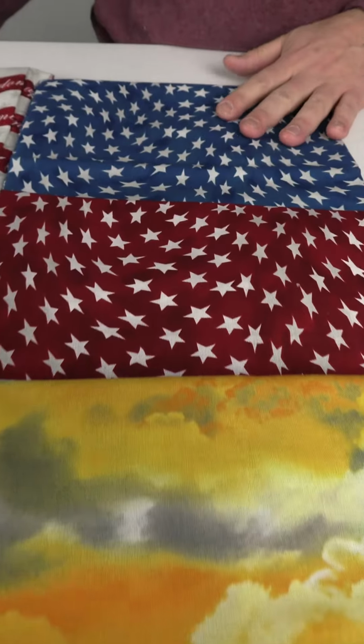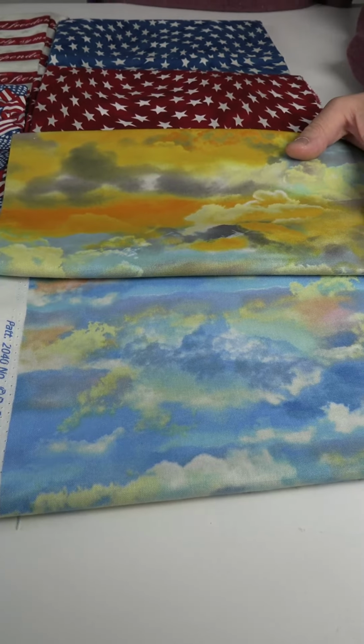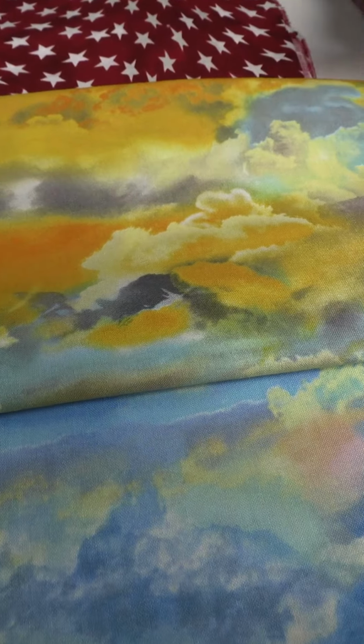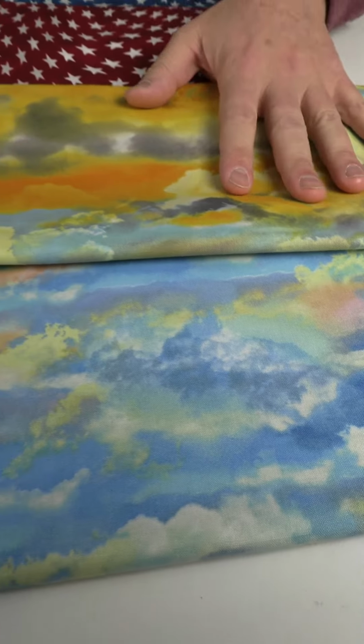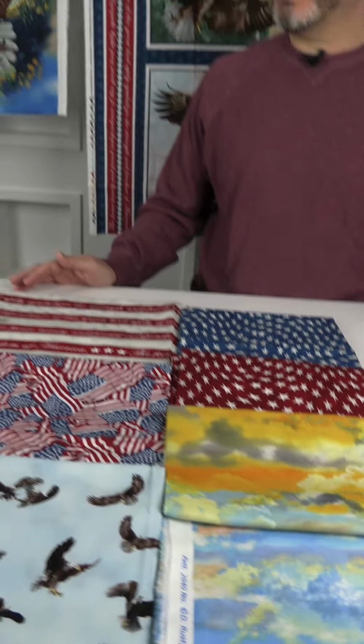And then we round out the collection with a blue ground star and a red ground star and these great skylines. I know we have a lot of customers always asking in like Arizona and New Mexico for something great like this, really just colorful sky that exists there. So this is a beautiful line representing our great country. This is National Emblems by Rusty Rush.